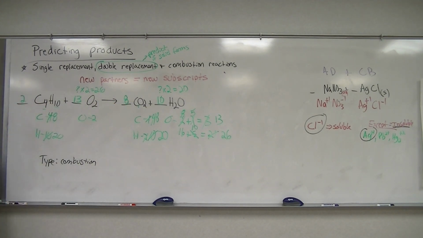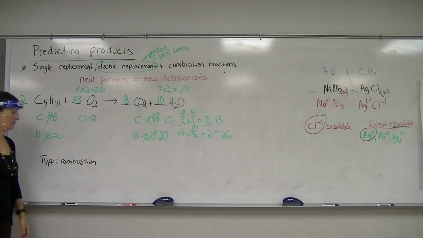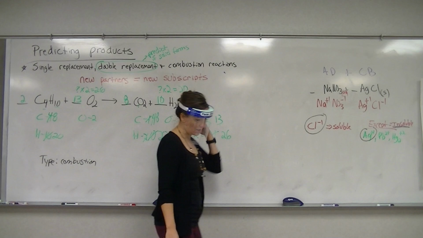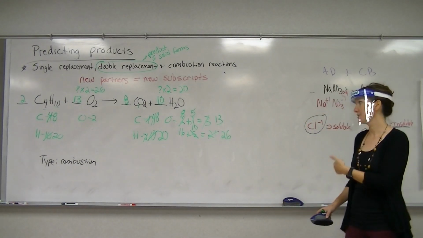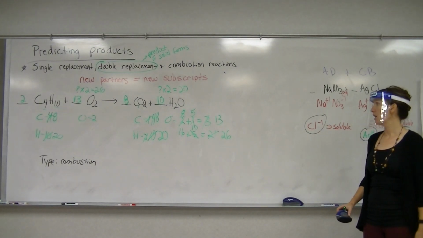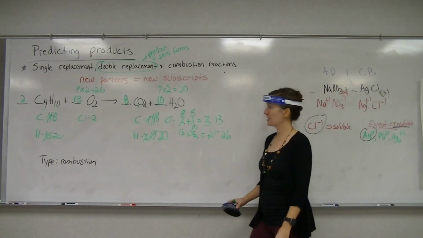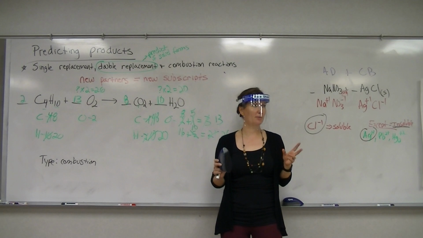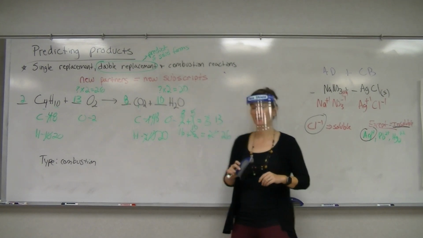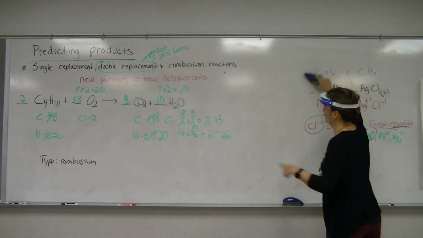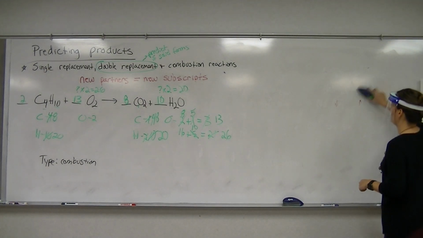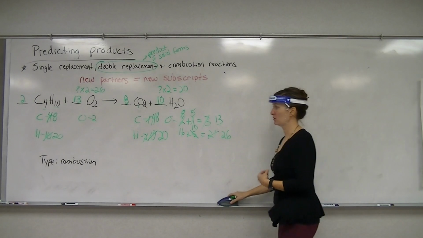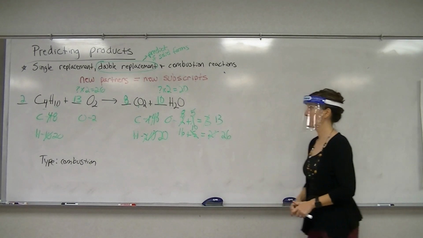Combustion reactions, one of the hardest to balance for this reason. You just have to keep going back and forth. I did post a video for balancing that does it a little differently than I do. So if this isn't meshing with you, try watching that video, because they do it with a common denominator fraction thing that doesn't work in my brain, so this is why I teach it this way. But if this isn't making sense, watch that video. Maybe that will help you balance easier.